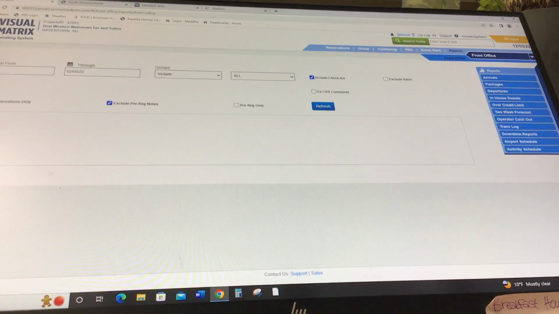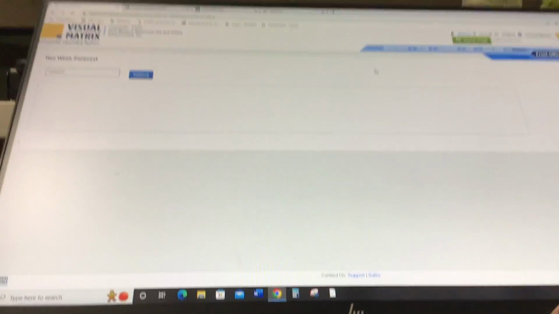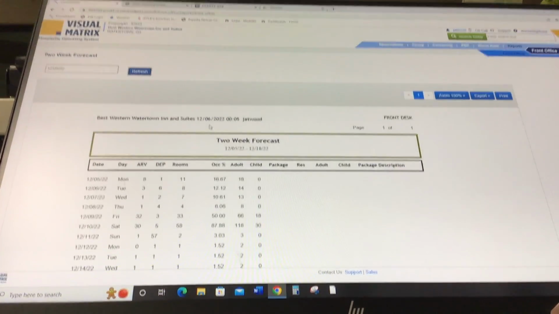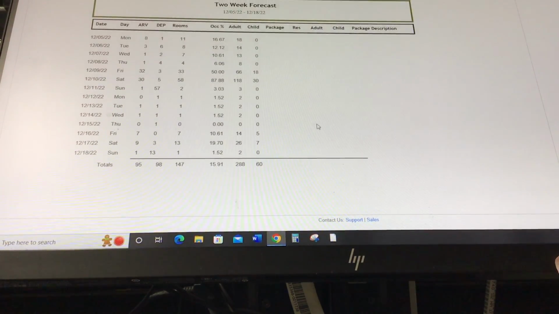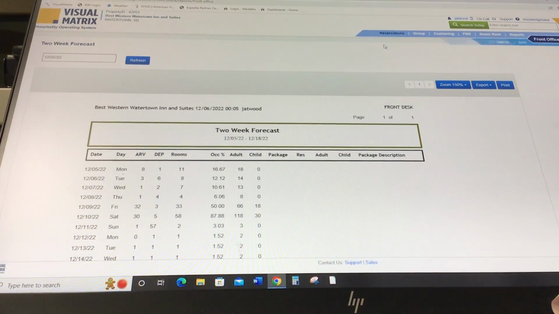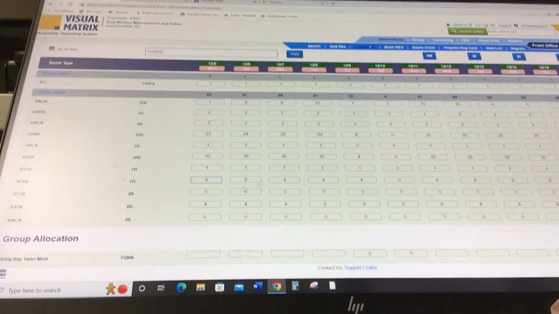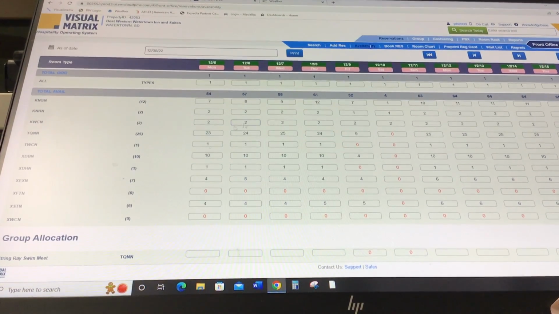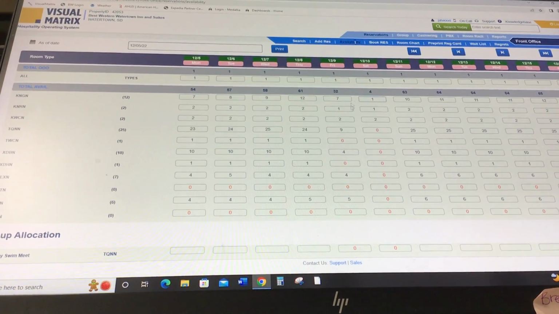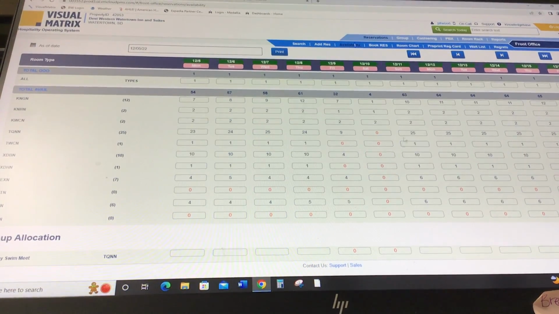Another report that you might want to do is the 2-week forecast, which you can also get through your availability. I don't always print this off, but it is sometimes useful because it can show you what dates, for example the 10th coming up, we're most likely going to be sold out.